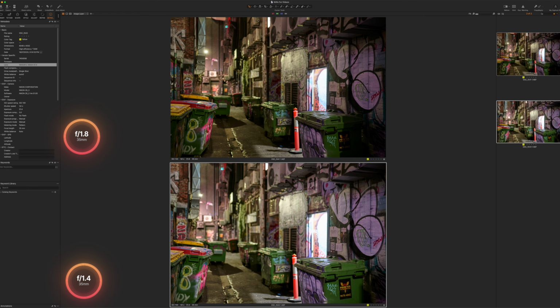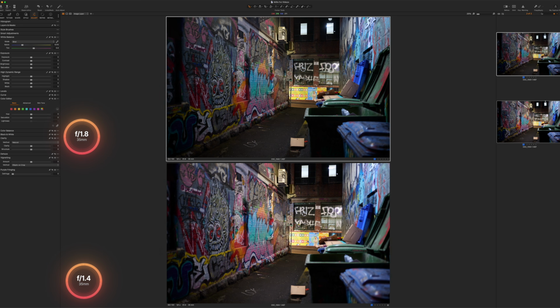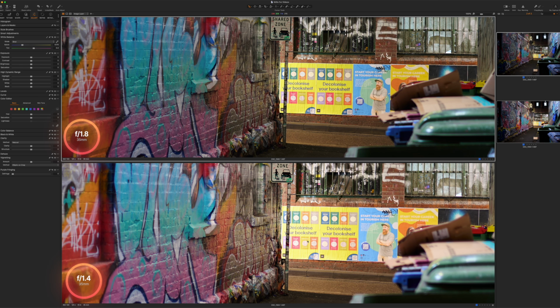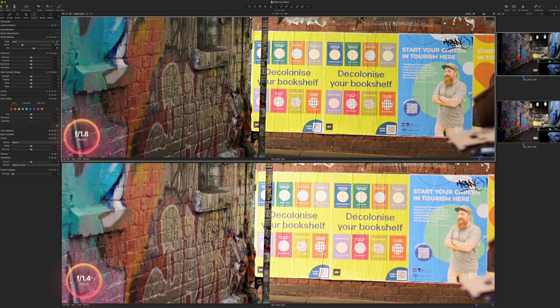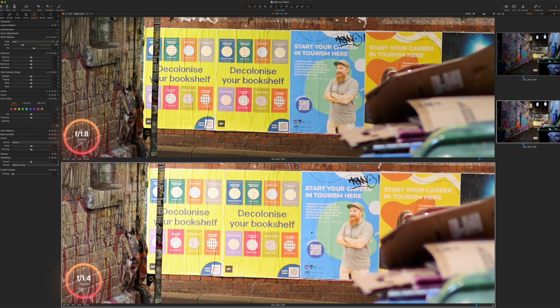So very clear what's going on and the difference between these lenses. Here is an image where I want to show you how we can bring the 1.4 file closer to the 1.8 file. We're going to go into 200%. We're going to work here in the back. Clearly see the differences here in brightness. I think we can also see contrast.